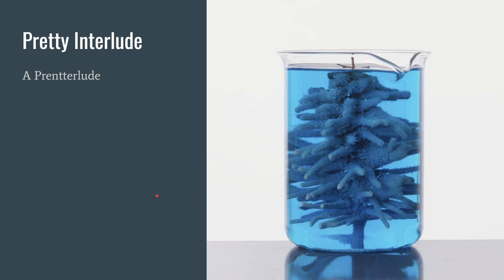So, before we go on to talk about balancing redox reactions, which is going to be much more hideously awful, here is just a pretty picture. This is what happens when you put copper metal into a solution of silver nitrate. The copper gets oxidized, the silver gets reduced, and thus you see that the copper has entered solution, turning it this pretty blue color, and the silver has started to accrete onto the surface of the copper wire. And if you take the time to bend the copper wire into a Christmas tree shape, you get this pretty looking tree.